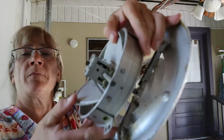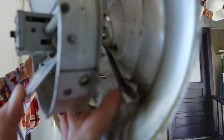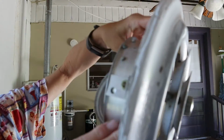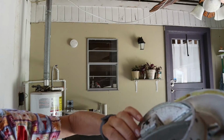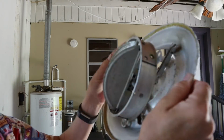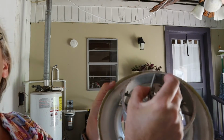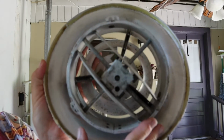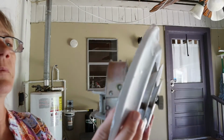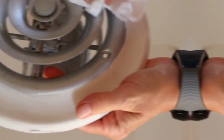Down in the mechanism, as you can see, I don't know if the camera will show, but there is some mold down in there. And so this is, like I said, had vinegar on it. So I'm going to go ahead and just hit it with some bleach just to get the black out. But it's a lot better than it was for being 30, 40 years old. So let me do that, and then we'll go back inside and see what else we can get.